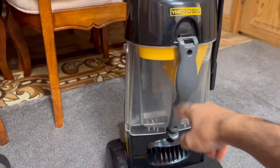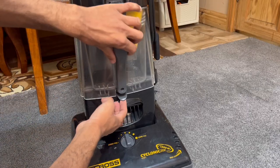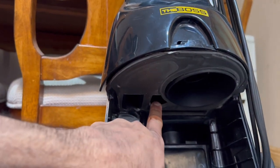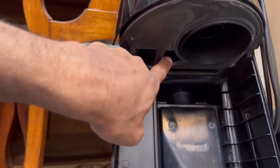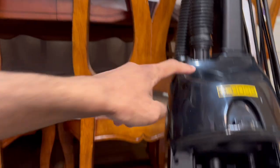But this is actually not a Cyclonic setup, believe it or not. It's on the other side actually. So just lift up on this clip, right? Look at that. So see that little hole over there? Not the larger one. Unusually, yes, it's a smaller one. That is where the dirt exits from the hose and enters the bin.